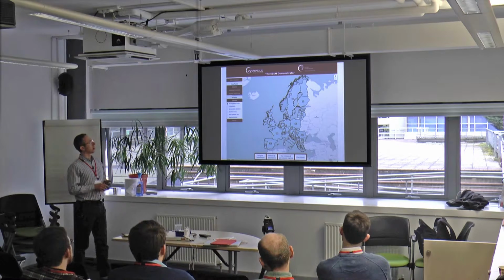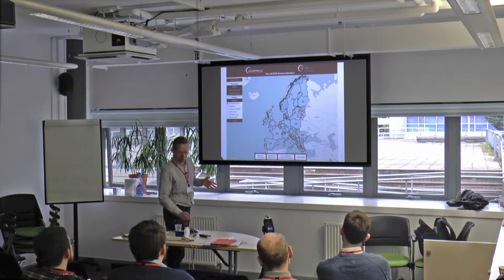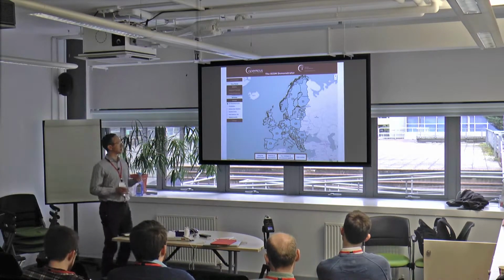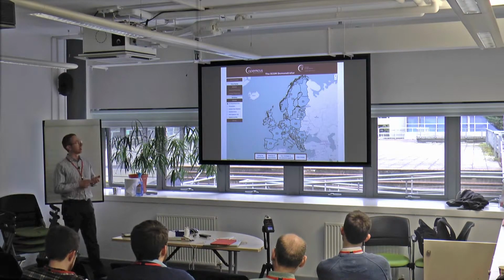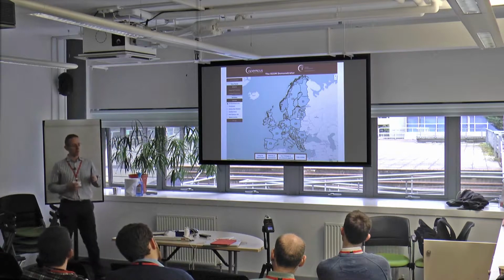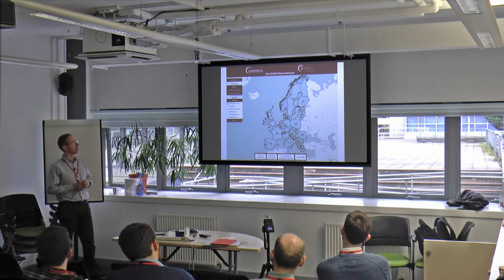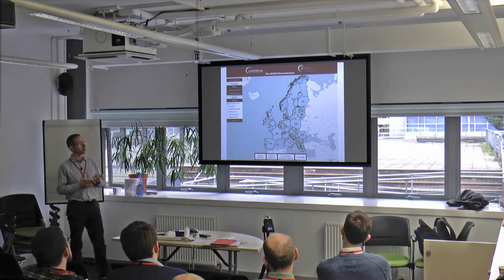So I mentioned earlier this perennial problem of map projections, and one of the problems with all those mapping solutions that I've just mentioned, and pretty much every web mapping solution that's out there, is that the default projection is the dreaded Mercator projection. And that's because of all the reasons I talked about this morning, about it preserving shape and being useful for navigation and all that kind of stuff. But we tend not to want to do that. We really want to be producing our maps in different projections.